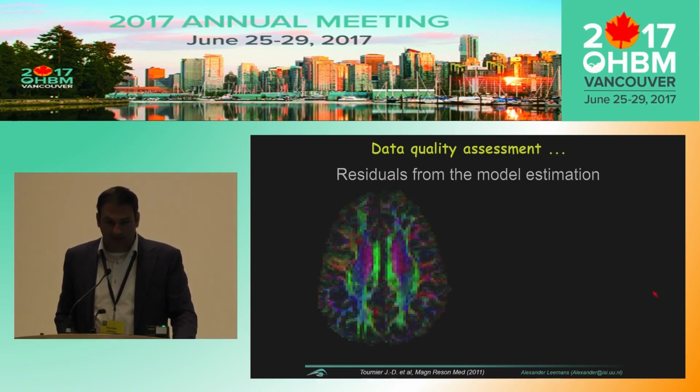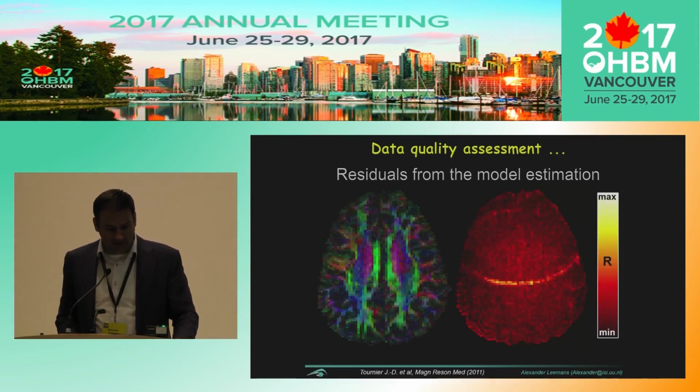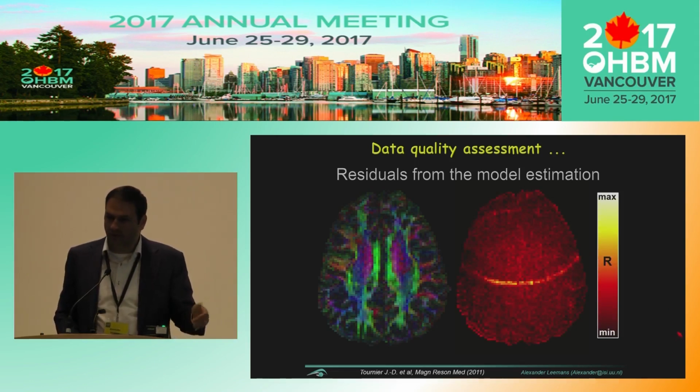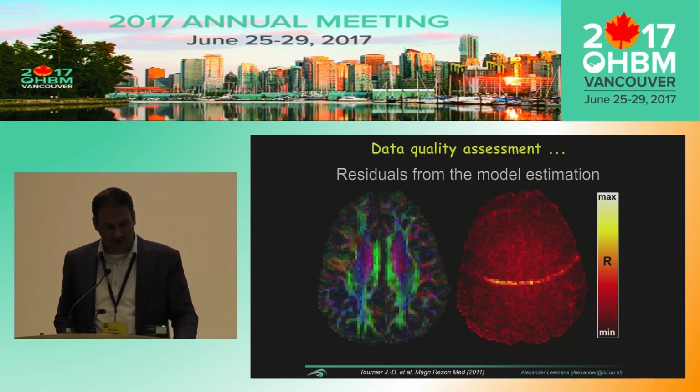Another example, and this is a bit more challenging. To spot this artifact, you can't even do this on the color-encoded FA map anymore. But if you look at the residual map, you can clearly see this kind of region. It's an intense region. There was insufficient fat suppression, and you can clearly see this artifact. And maybe going back, you could argue, well, it's a bit dark over here. Well, this increased variance causes a bias in your estimate, and then you might see it. But it's really difficult.